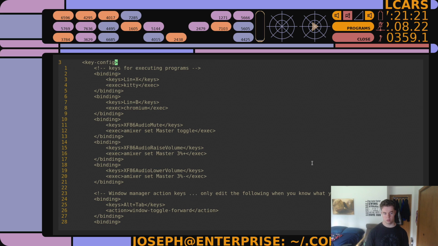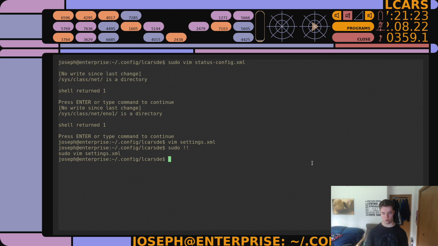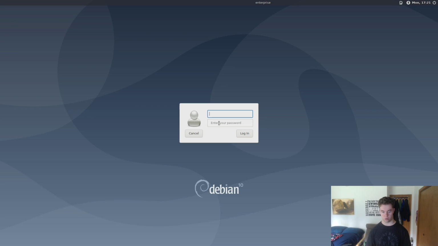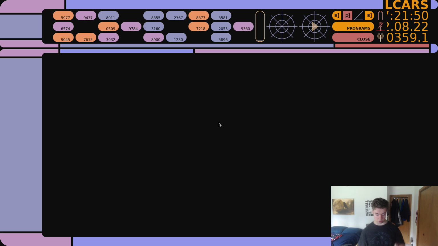As far as other settings go, I think I'll probably mess with that some other time, and I'll try to write down what I did so that I can showcase it here. But yeah, that's pretty much it for that. So now I don't think it'll apply yet. I'm just gonna log out with WinQ, then log back in real quick. Let's see if the shortcuts work.